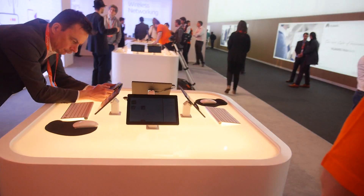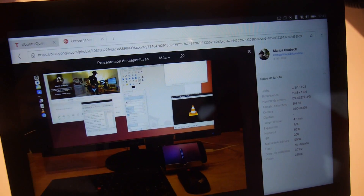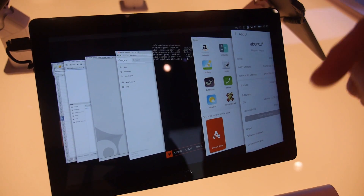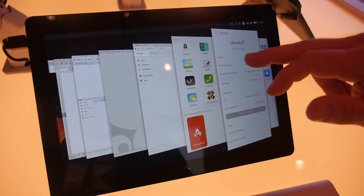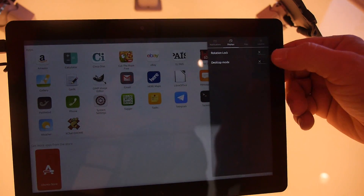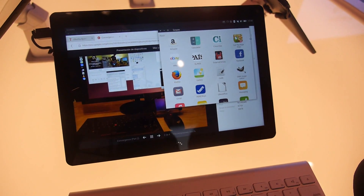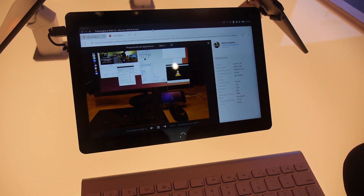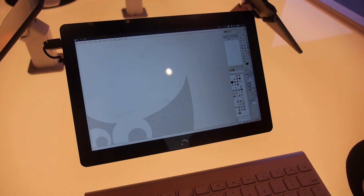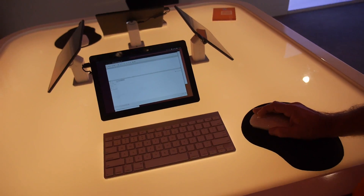So over here is the Ubuntu tablet. It's beautiful. Can you show it off a little bit? There's Bluetooth and a mouse/keyboard. You see the same features as on the phone, as well as the fact that you can put it into desktop mode. So the same functionality you saw on the Nexus 4 exists here — you can treat this just like a desktop. So there's a tablet mode and a desktop mode — a mobile mode and a desktop mode?